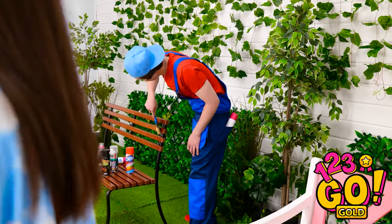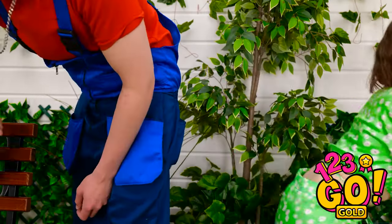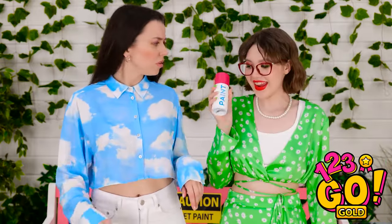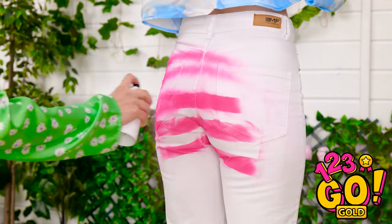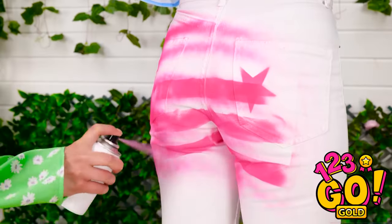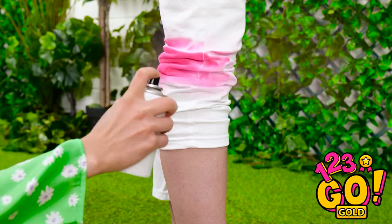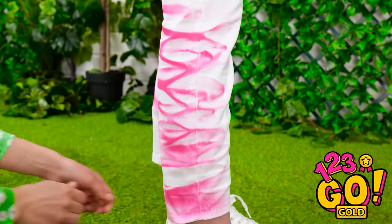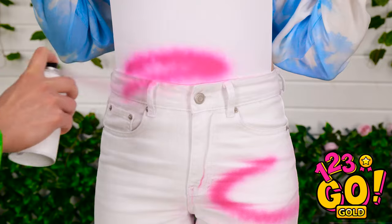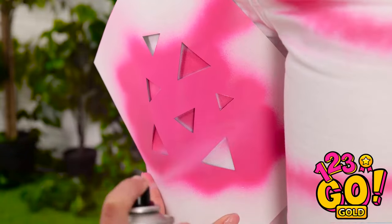Wait! I think I can fix this. I just need a few supplies. I'll take that. I loved these jeans. Okay, let's get to work. Trust me. I'll just spray over your jeans with the paint. And I'll use some stencils. This is gonna look great! A few more lines down here. Oh, this'll be perfect right here. I should be a designer! That's the back finished. Now for the front. This piece of card will stop any paint getting onto your skin. You should pay me for this, ha! Okay, I'll add a few more details.